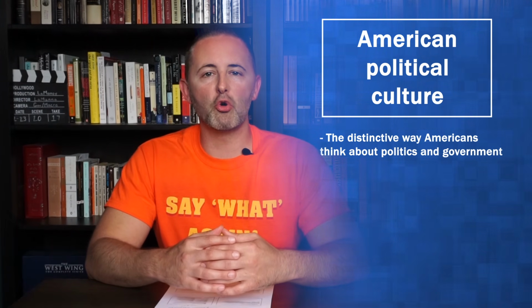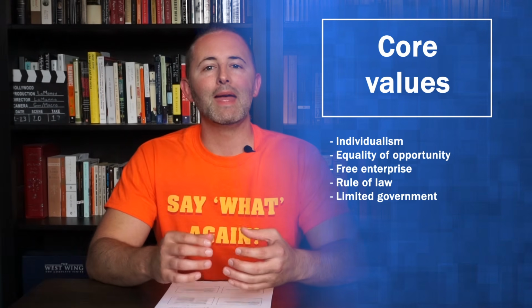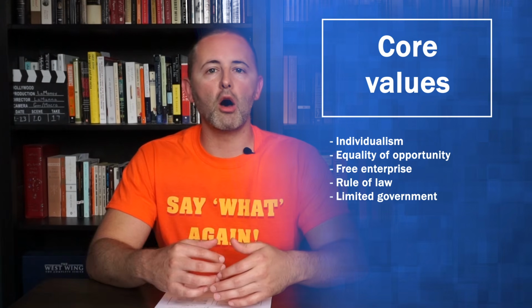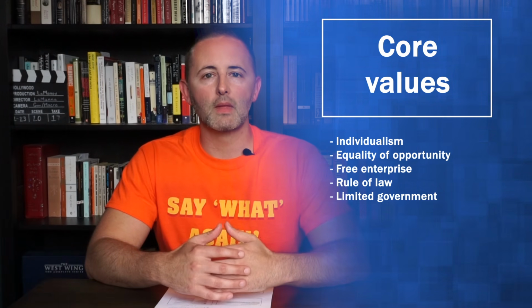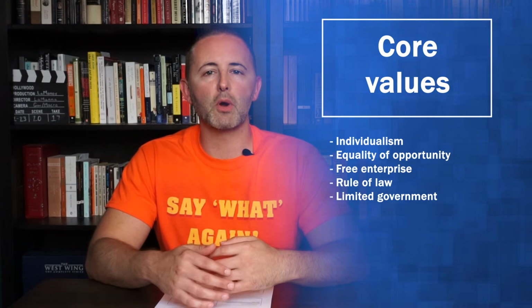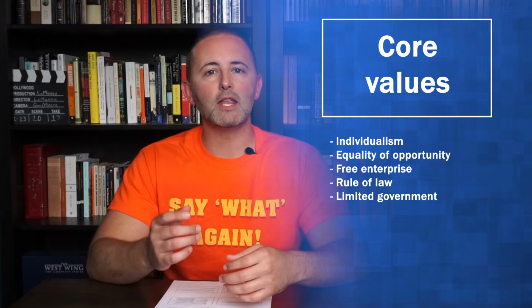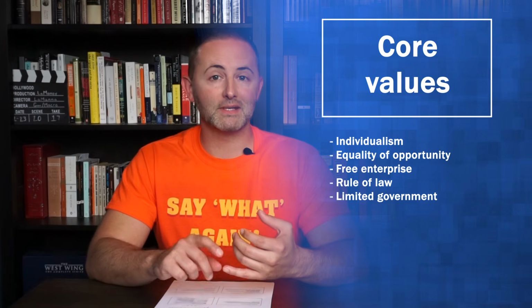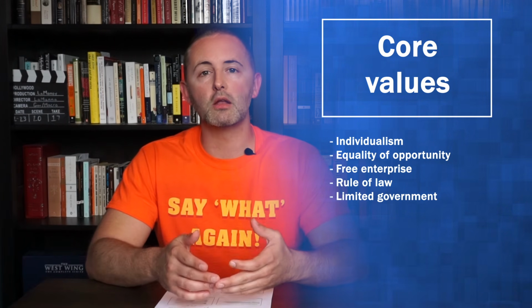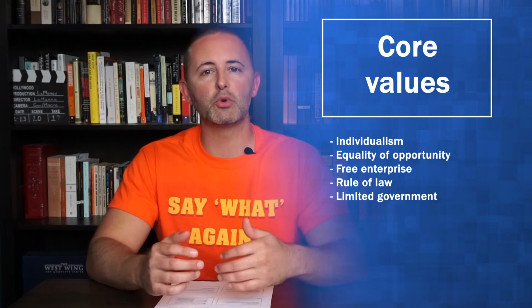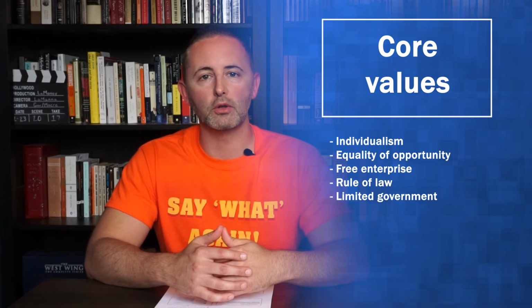So when we say political culture, we're thinking about things like individualism, equal opportunity, rule of law, limited government, and having some kind of a free enterprise market system. So we want to talk about each one of these briefly, and again, keep in mind that whether a person is conservative, liberal, or libertarian will absolutely influence the way that they interpret these, as well as which ones they think are more or less important.